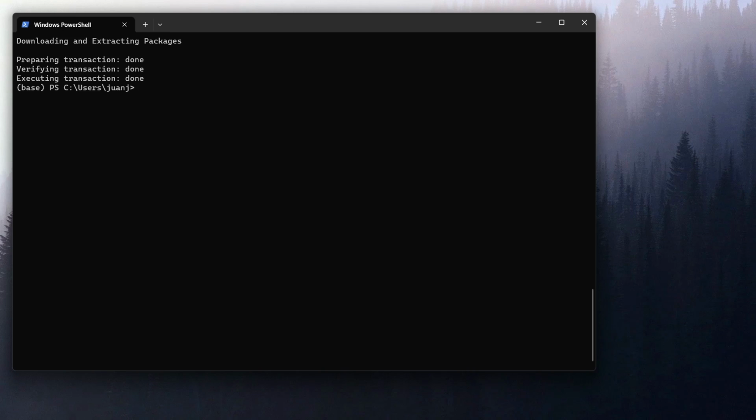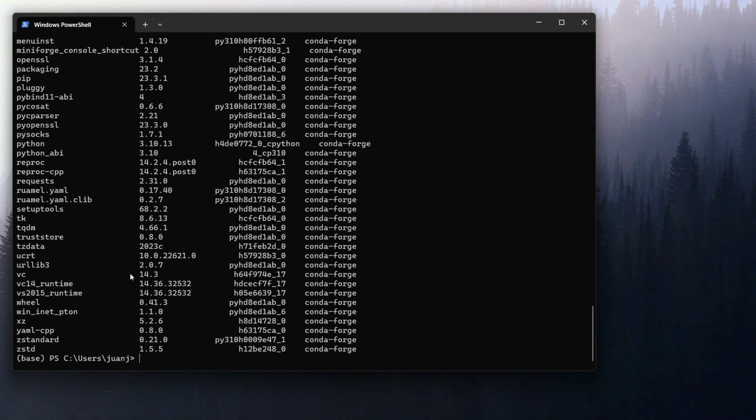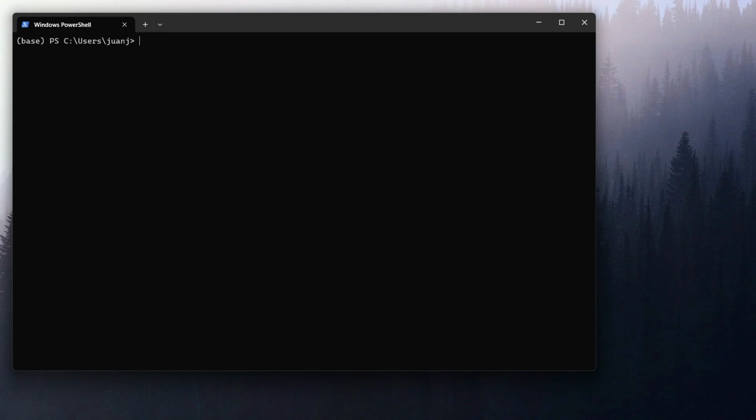There it is. Notice one thing: the packages we have in your system don't include the latest version of Python. That's fine. That's the version that Miniforge needs to operate. We're going to keep it like that. We're going now to create a separate environment for our numerical simulation projects. I'm going to do it with the command conda create.